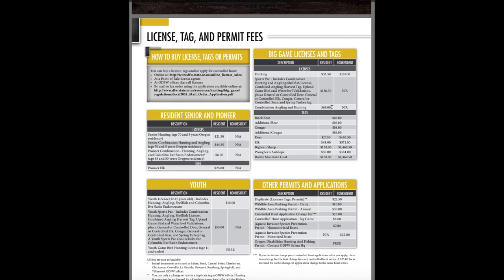You can also get a combination angling and hunting license — as a resident that's sixty-nine dollars; non-residents don't have that option. I bought my thirty-three dollar and fifty cent hunting license, which allows me to pursue game and apply for hunts. I was successful this year in receiving some of the tags I put in for, meaning Oregon will allow me to pursue game with a certain tag this year.